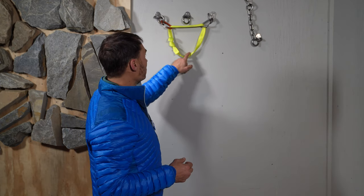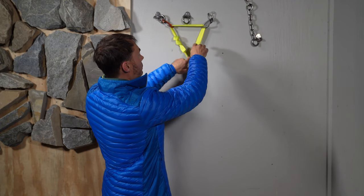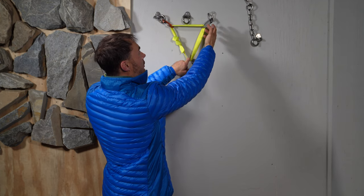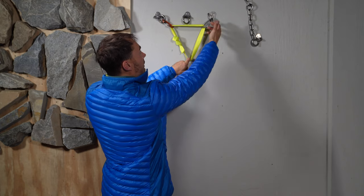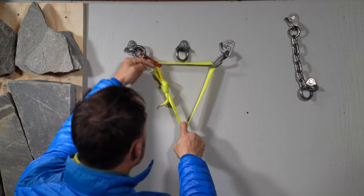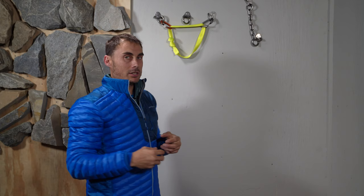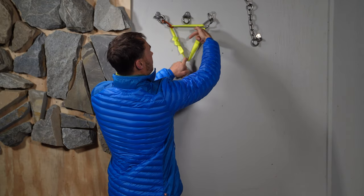For instance, when I pull here in an equilateral triangle, if these are all equal — so we'd have 60 degree angles here, here, and here — then basically I'm getting a singular force coming here. So if I'm pulling 100 pounds here, then I have 100 pounds ending up in this resultant right here, and same with this one — 100 pounds pulling right there. So really, we can see ourselves repelling off of a single bolt. In fact, we take whippers onto single bolts. So I'm not really worried about this force pulling in this direction.